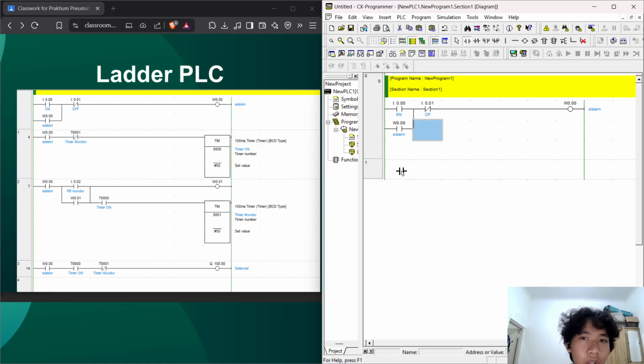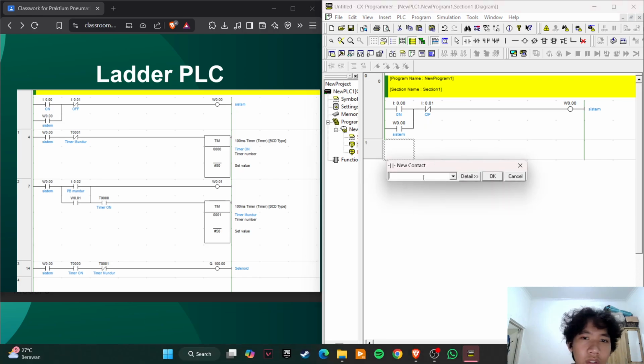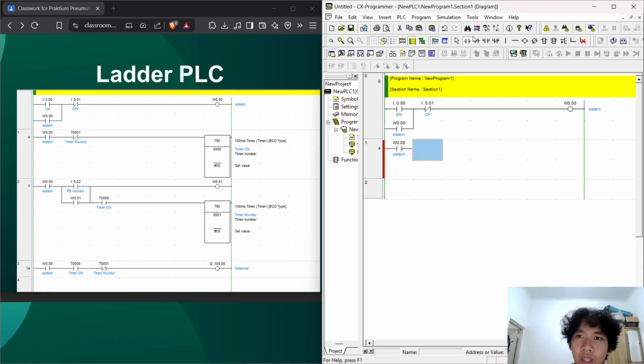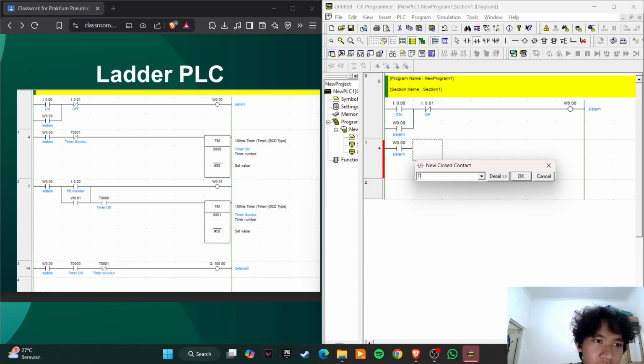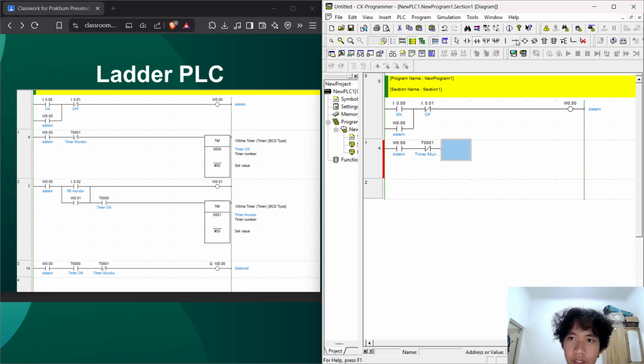Next, we add a new contact, click W000 system, and a new close contact T0001 with the comment timer, like this.